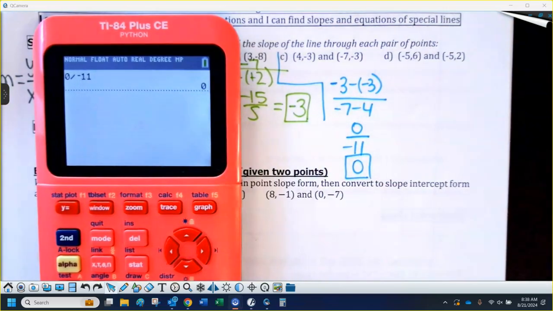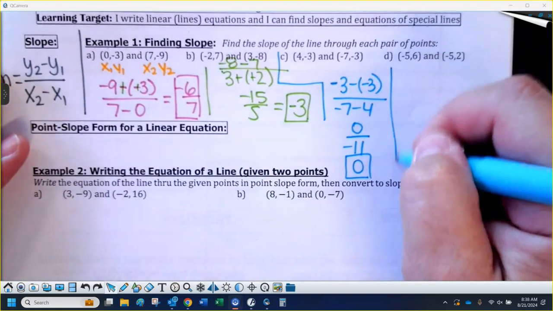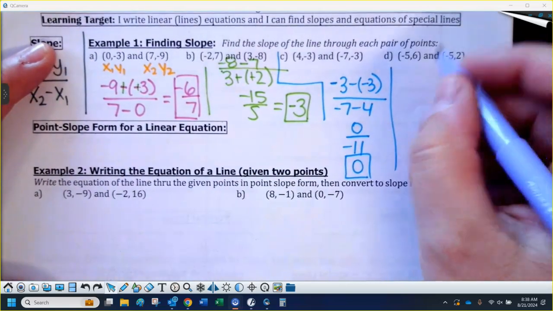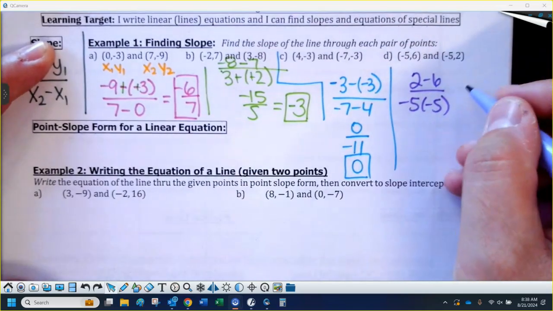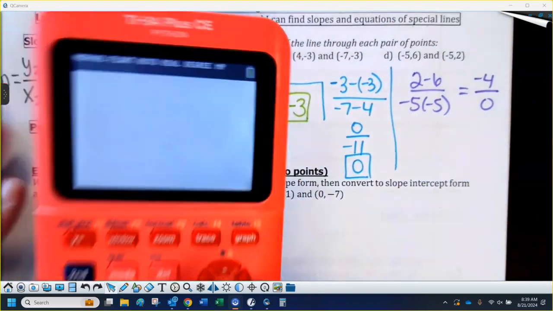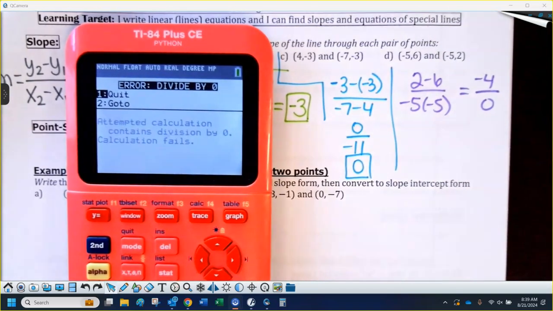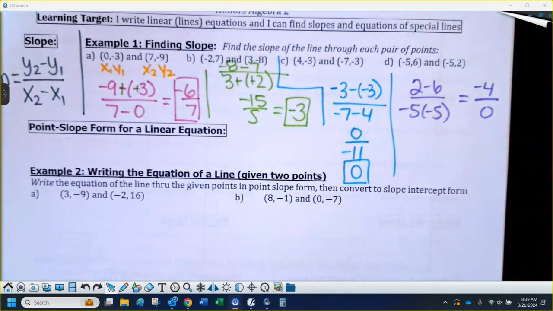We're going to do a little bit with that later today, so I'm going to save that. But you can have 0 as a slope. All right, now this last one also may be a little bit tricky. If I subtract my y's, I'm going to do 2 minus 6, and then I'm going to do -5 minus the -5. So I get -4 over 0. You guys hopefully know this from us doing our restrictions, but you are not allowed to divide by 0. If you tried to do that on your calculator, it's an error message. You can't divide something into 0 pieces if it exists. Does anybody know, if that's the case, what you would call the slope of that line?